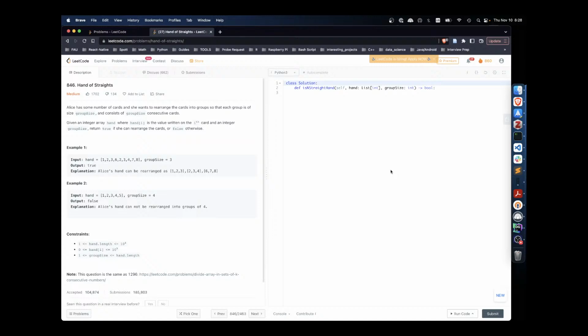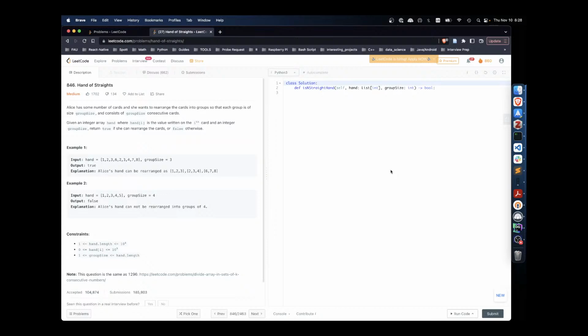Hand of Straights. Alice and Bob again. Some number of cards. She wants to rearrange them into groups such that each group is of group size and consists of group size consecutive cards.